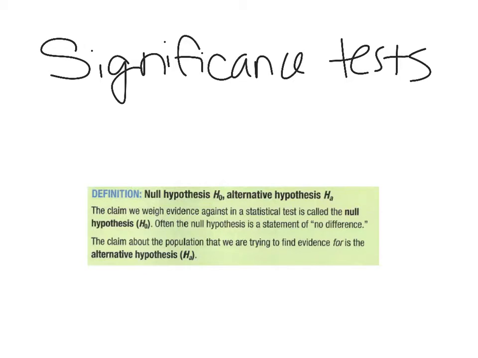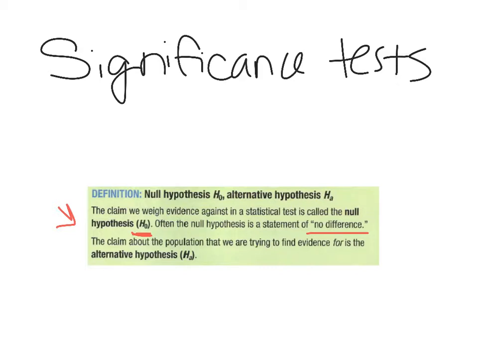We have to be able to state a hypothesis, and we need to be able to do that well. So the first kind of hypothesis that we're going to have is what we call a null hypothesis. This one is represented there by the H naught. This is the claim that we're weighing our evidence against. A lot of times it's a statement of no difference. When we would use this in biology, we would talk a lot about saying that our variable had no effect, which would be the same as it having no difference.